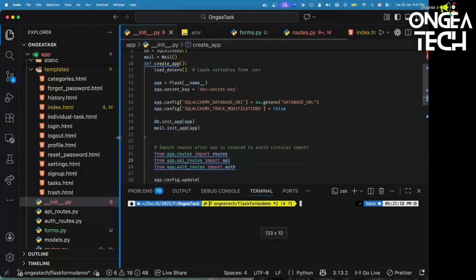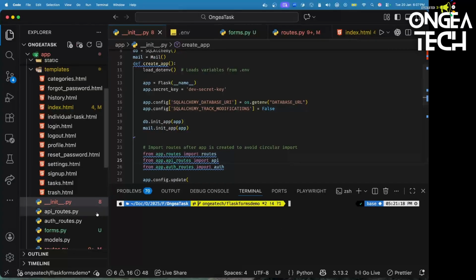So we'll go to the init.py file. In some cases this would be the app.py file. It's just where the app is initialized. So we'll configure the secret key for us to use the CSRF protection.